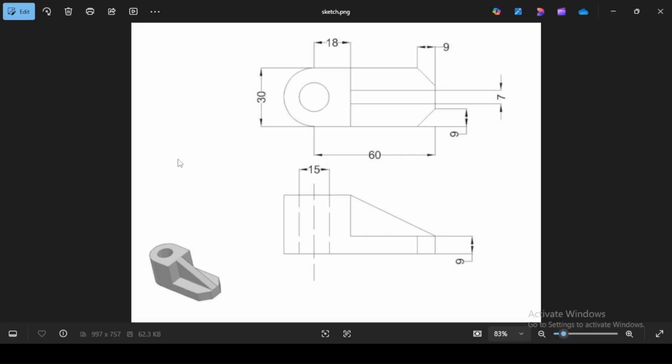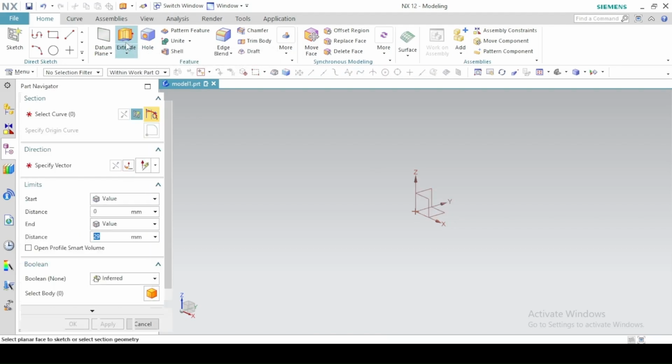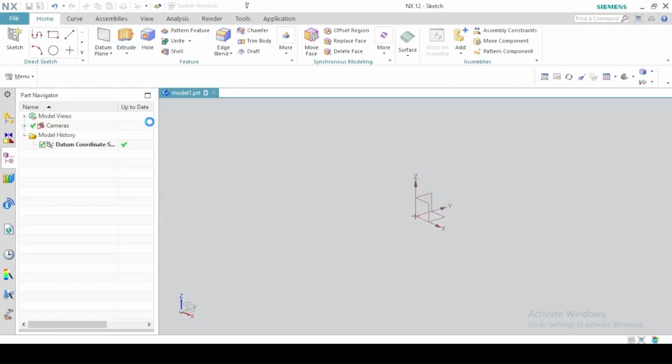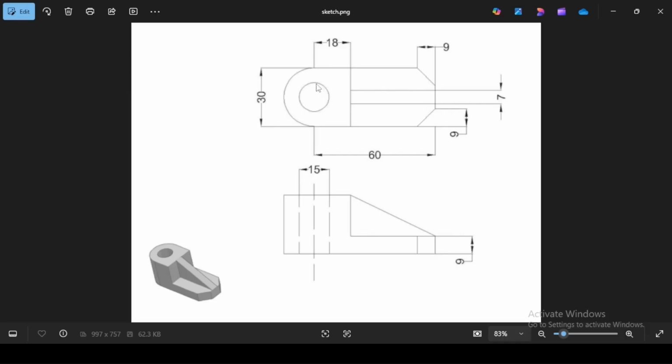Now these are the dimensions you are going to use to model the block. So we'll first model this profile over here and then extrude downwards. So we are extruding in the Z direction downwards. So we are going to use the XY plane to get the sketch. So click on the extrude feature, click on sketch section, and we already select the XY plane. So click OK, and then we draw this feature over here.